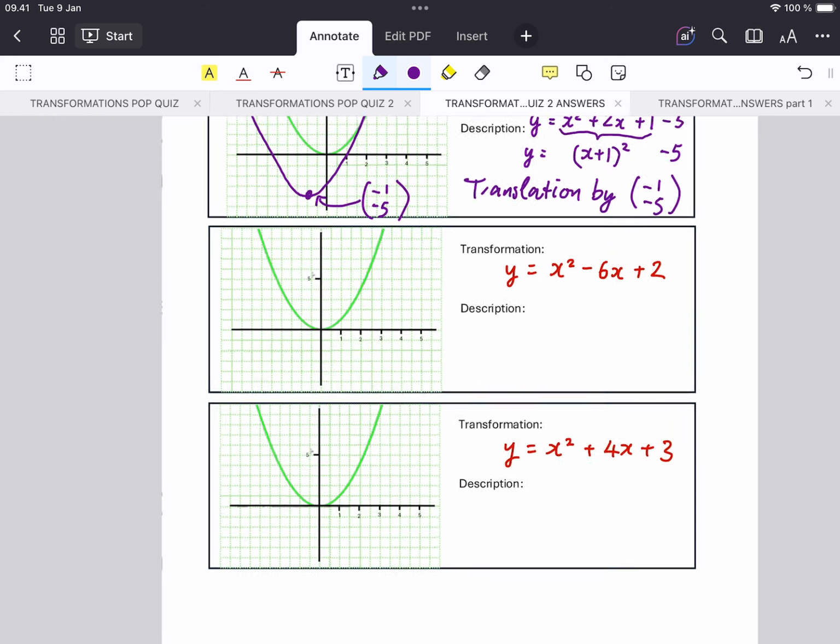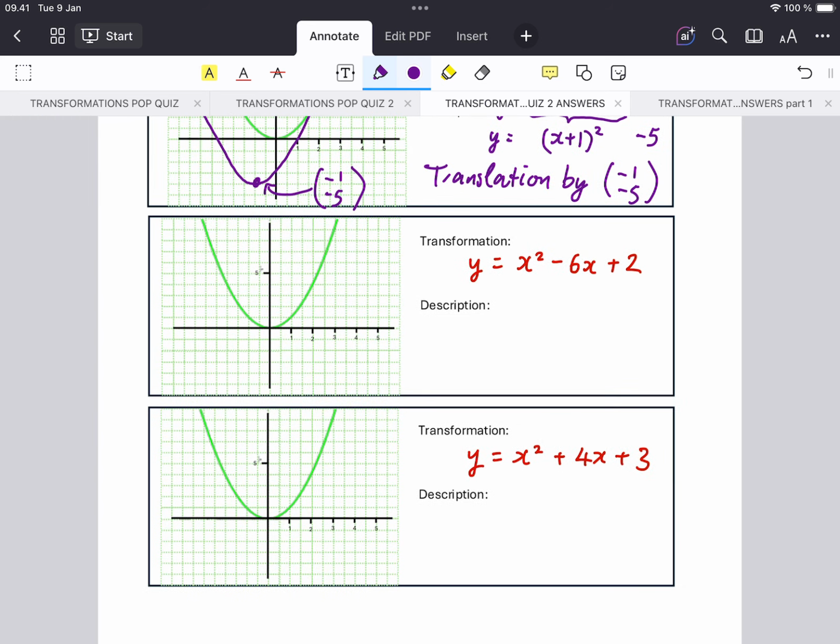Okay, so the last 2 questions, the same sort of idea applies to that. So if you understood that, maybe you want to pause the video and just work through the last 2 on your own. So just a little opportunity for you to pause there. Otherwise, let's go ahead and do it.